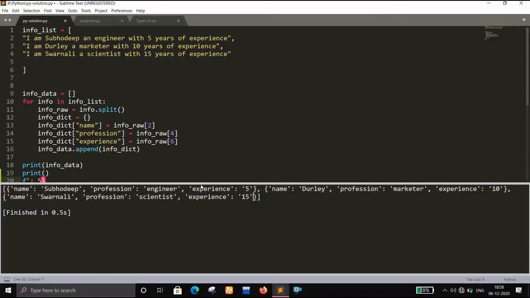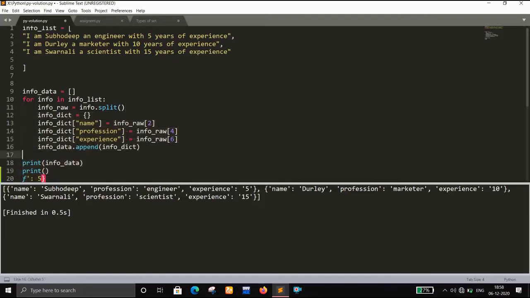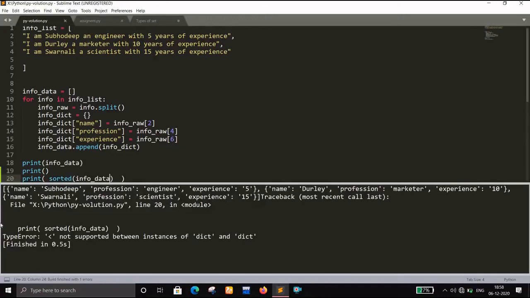Now how can we sort this list? Because if you directly say something like this, let me do this here. You say print, and you will say, well, surely this is a list, so why can't we say sorted, and then use info data, because after all this is a list, right? So let's see what that gives us. Save it and run it, and boom, it gives us an error. So what does it say? It says type error, greater than not supported between dictionary and dictionary. So basically it is comparing, is this thing greater than this one?